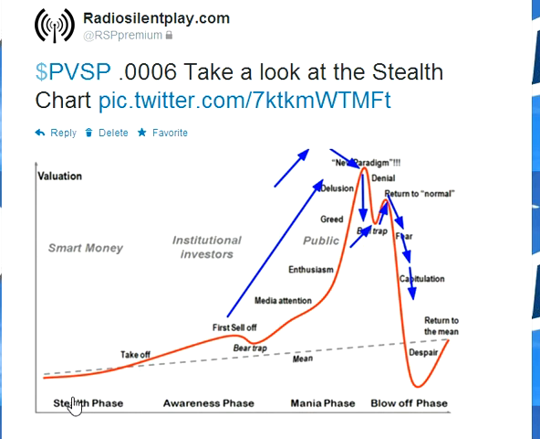Now, the reason I call it the stealth phase is because usually around these areas at the bottoms, nobody wants to touch the stock. It's usually either hated or bashed, and there's a complete sell-off in this area. This is the area that I call the blood range. Usually you'll have a bit of consolidation at this point because a lot of traders that bought at the highs are now selling for a loss.